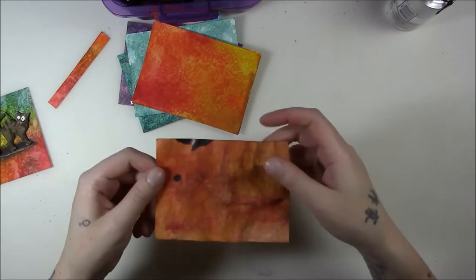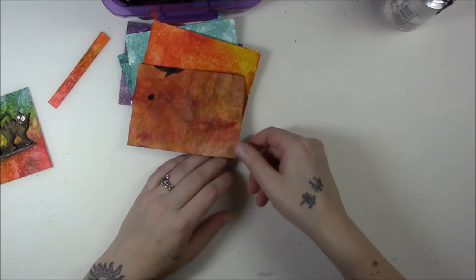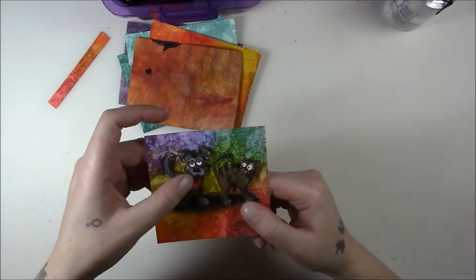Not all of them work out. I don't know what happened with that. I tried to distress it and I thought, I don't know. Oops, I bent him. These guys are colored with the crayons and then sprayed in the back.